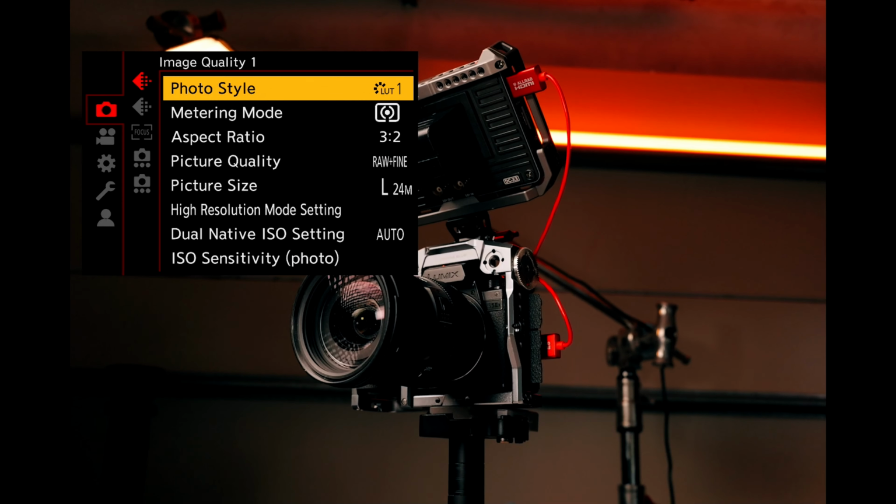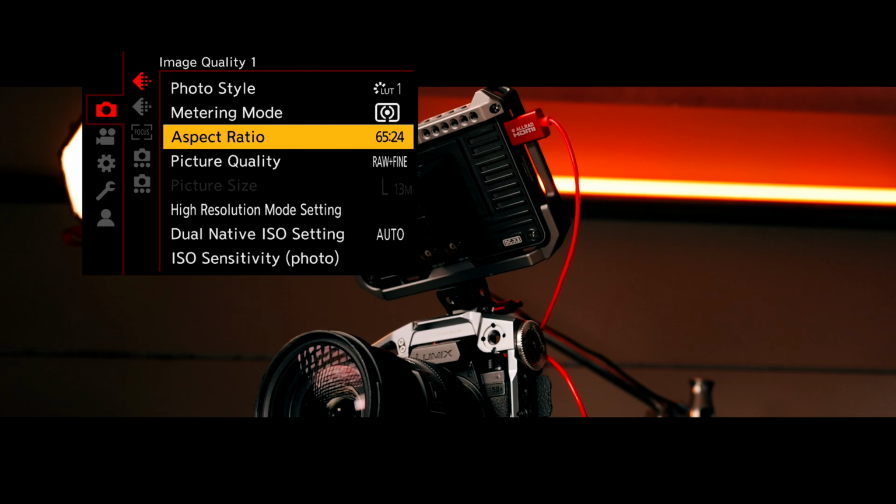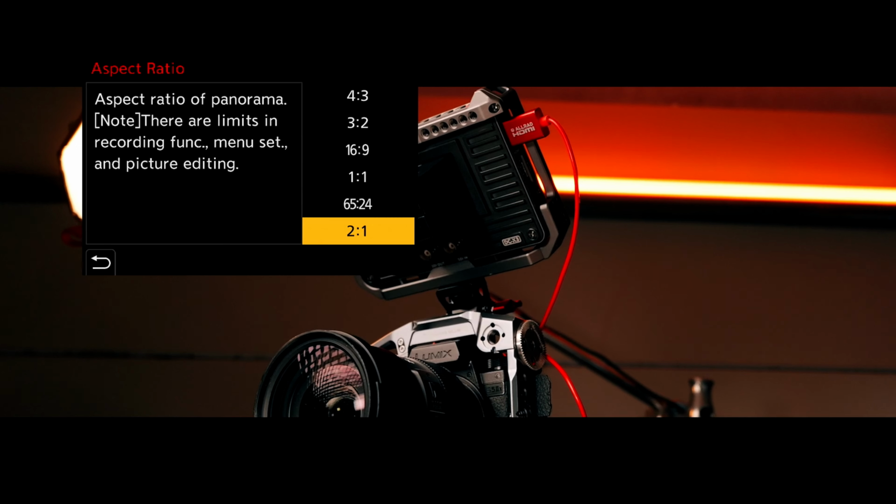So the next setting I use quite a lot is the aspect ratio. 3:2 is the standard for photography, but you can choose a lot of different aspect ratios. My second favorite, if not the first favorite aspect ratio, is the 65:24. When we go into that, this gives us a really nice wide, cinematic, anamorphic-like image.